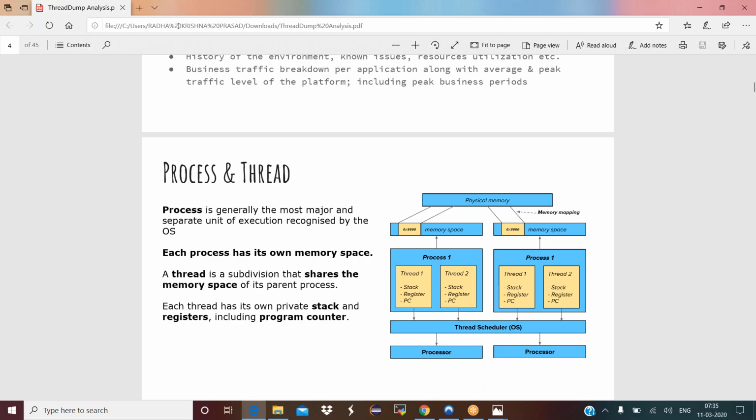Basically, if you take any web server, it will use hundreds of threads to process a large number of concurrent users, which achieves multi-threading. Any application needs concurrency, right? If you take the Amazon site, there is too much concurrency. There is too much simultaneous hitting on the application.